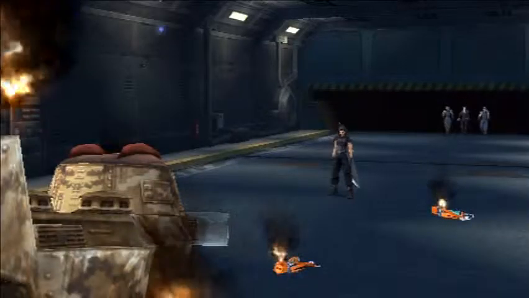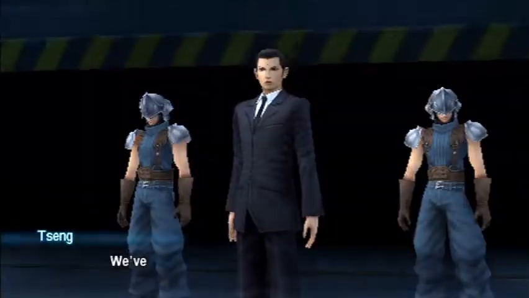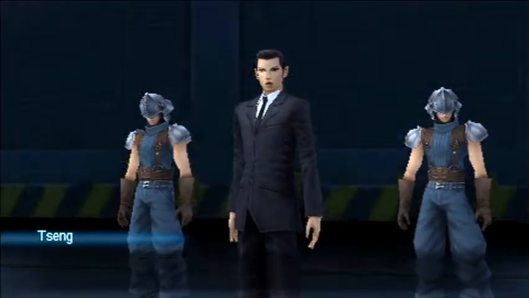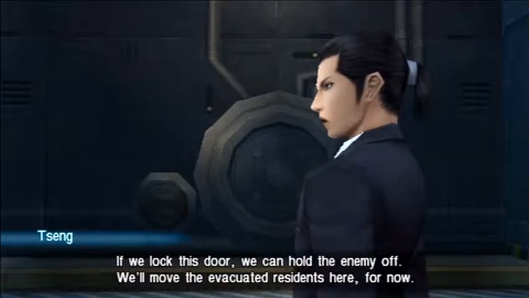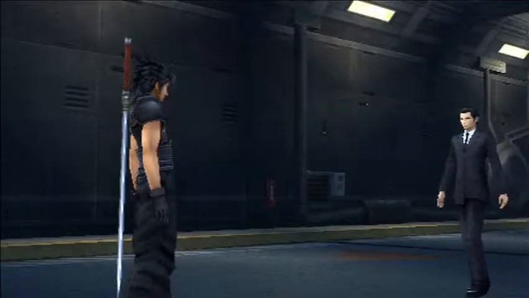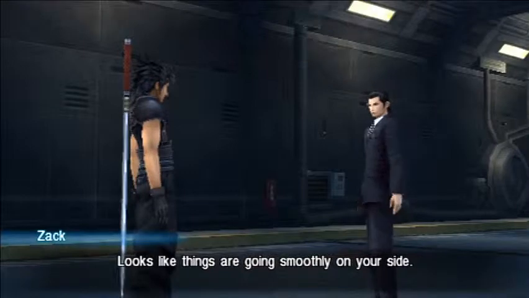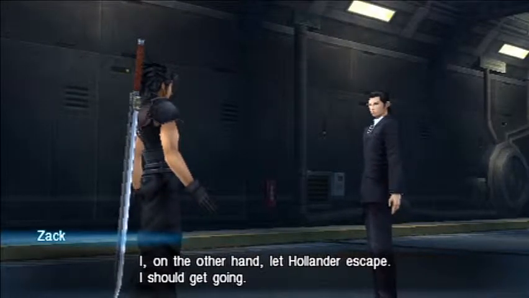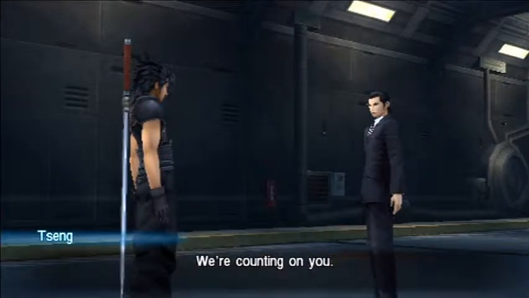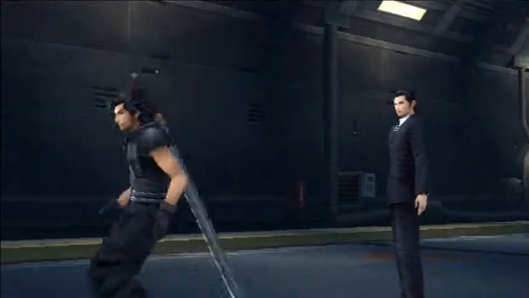But now Hollander managed to get away. We've been able to contain the enemies in this area. If we lock this door, we can hold the enemy off. We'll move the evacuated residents here for now. Looks like things are going smoothly on your side. I, on the other hand, let Hollander escape. I should get going. Yes, you should. We're counting on you.